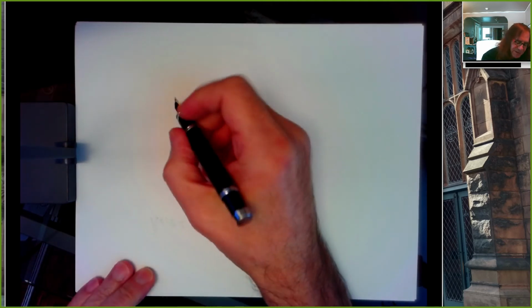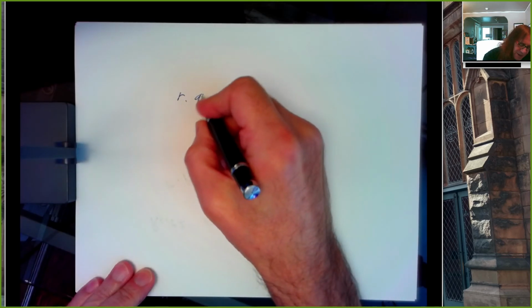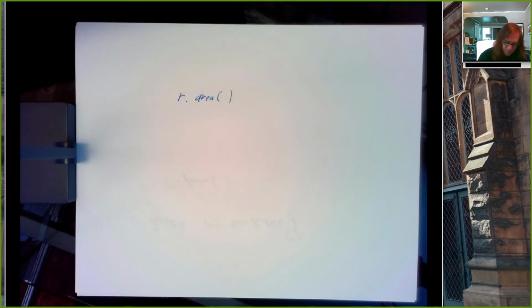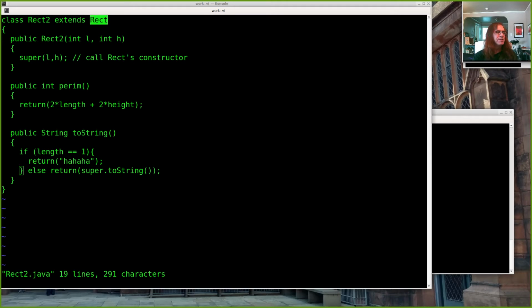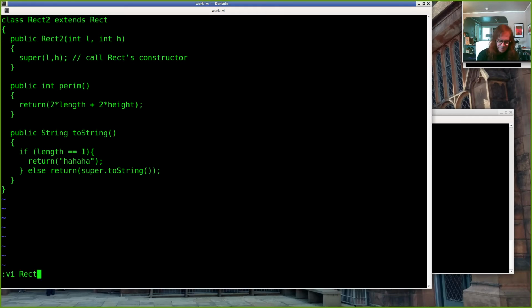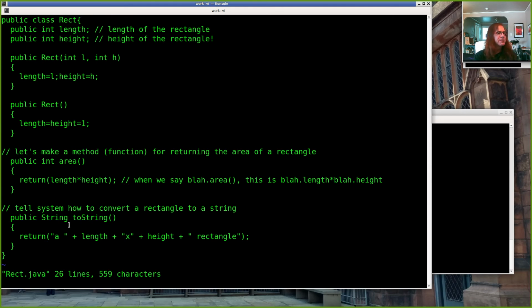So what does this mean? For example, suppose I have a rectangle R and I say r.area. We know that we're going to start executing code inside the rectangle class, and it's going to start running this area code.